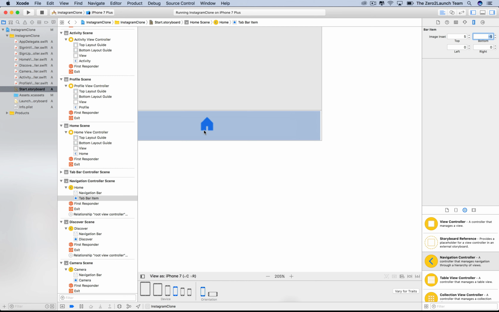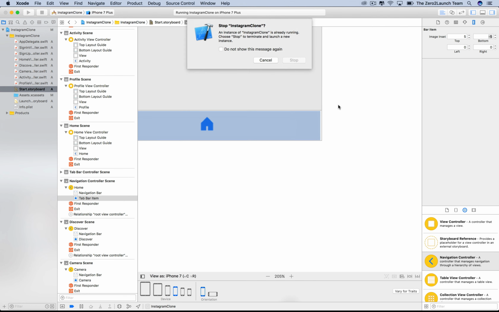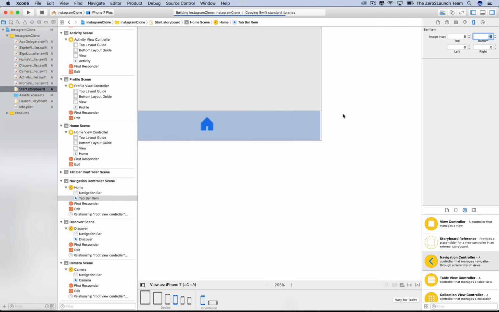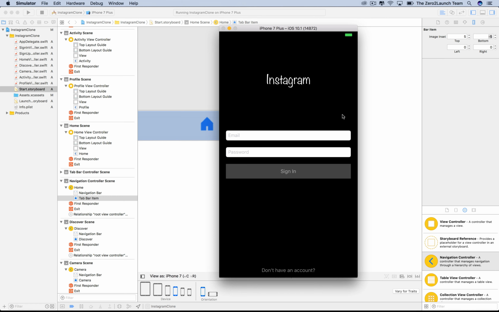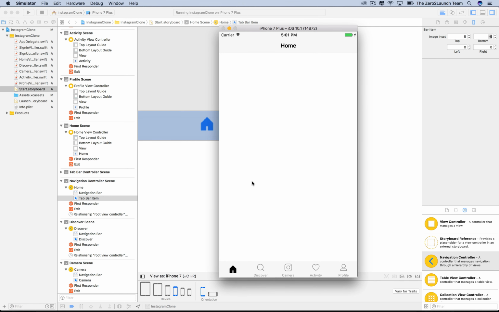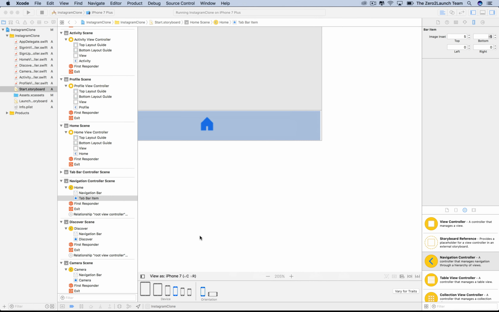We don't need to adjust left and right sides because it's centered already. All right, let's check this out. You can play around with a few settings to move the icon to whatever position that you like. Okay. All right, let's switch views. Fantastic, it looks much more balanced now.